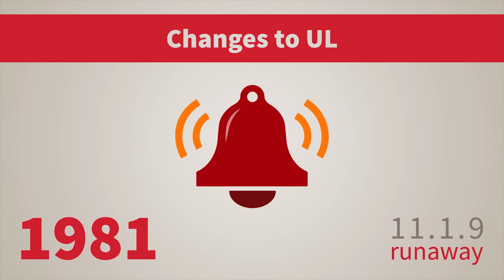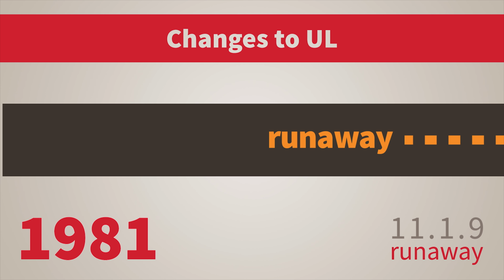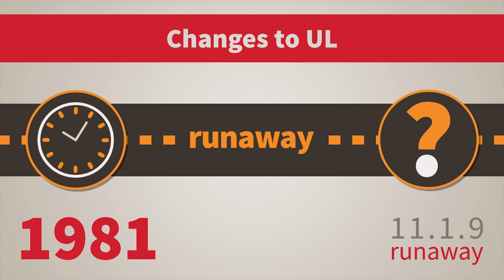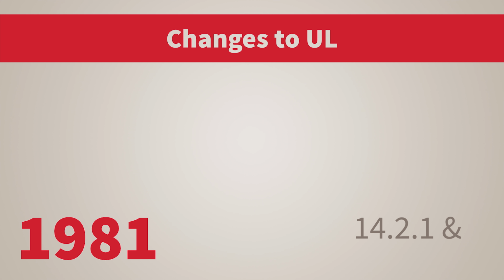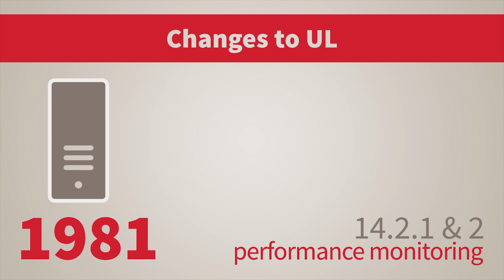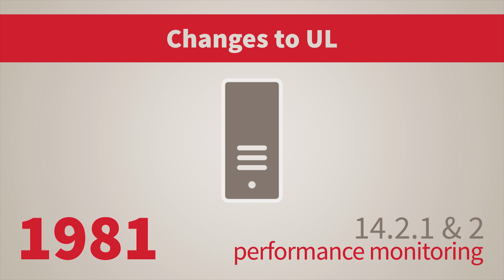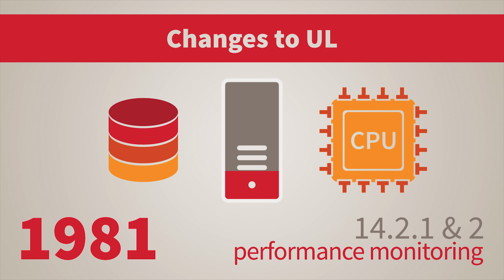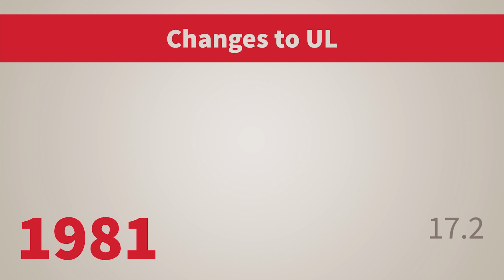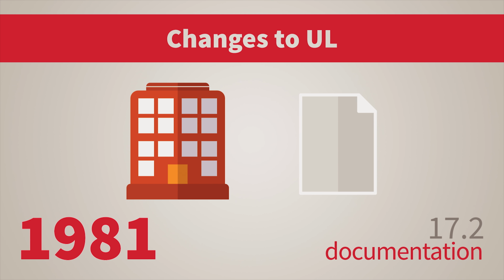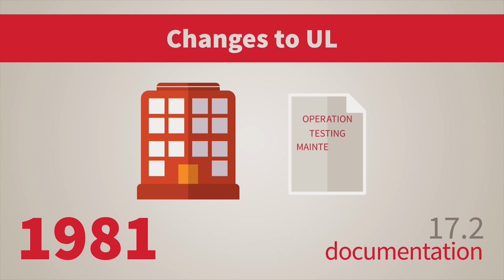11.1.9 describes the importance of tracking and generation of alarms when runaway conditions exist, and when and how they expect the events to be generated as runaway. 14.2.1 and 2 adds the requirement to track the performance and volume of the hardware CPU, central processing unit, usage and data storage for each computer in use for the monitoring center operations. It also requires that there be a visual and audible notification of any utilization that exceeds 80% with tracking of all notifications. 17.2 requires that the monitoring center has documentation for operation, testing, maintenance procedures, and recommended testing frequency.